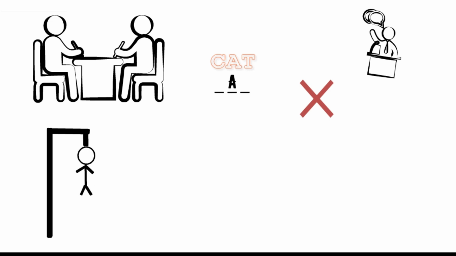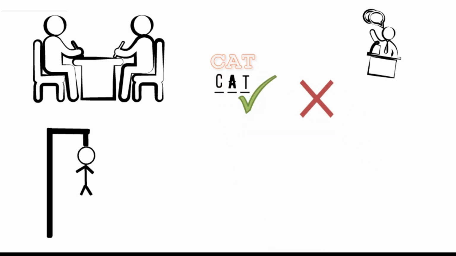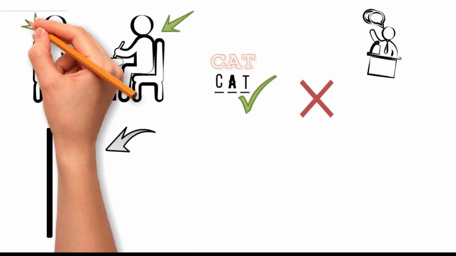The game keeps going with the guesser guessing letters. They can also try to guess the whole word if they think they know it. The game ends when the guesser either guesses all the letters in the word or the host finishes drawing the stick figure. If the guesser guesses the word before the stick figure is finished, they win. If the stick figure is completed before the word is guessed, the host wins.